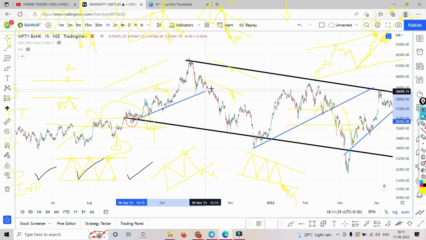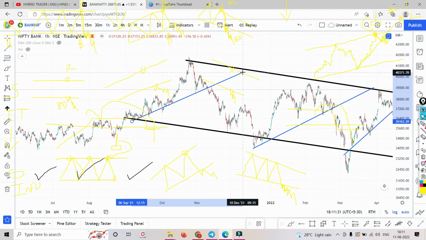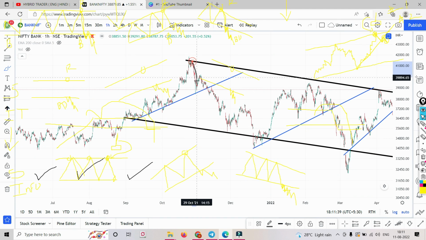So what I'll do, I'll just draw this line, something like this. Rather than going here, I'll wait until my trend line is broken. So what the market did, it came down, it took the support, it went up again, it took the support of the trend line, it went up again. The third time it broke the support and went up, it took the resistance and then came down. So maybe somewhere here I'll take it as a confirmation. Okay, this is what I meant to say.